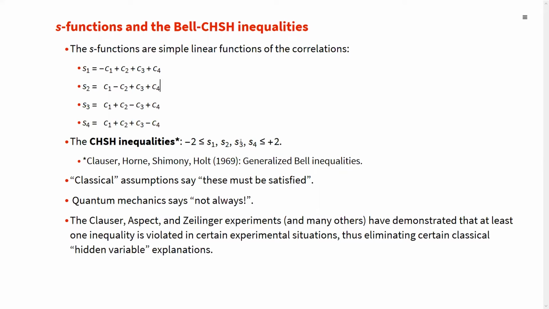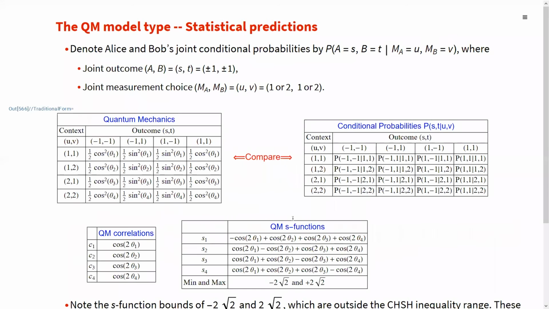And as we'll see, most classical alternatives require these to be satisfied. Quantum mechanics violates them, the theory anyway, and ultimately experiment. You'll notice Clauser, the first name in the CHSH, is one of the guys who just won the Nobel Prize on my first slide. So he's an important guy. And then, as I said, the Zeilinger experiment kind of closed the case on the experiments in 2018.